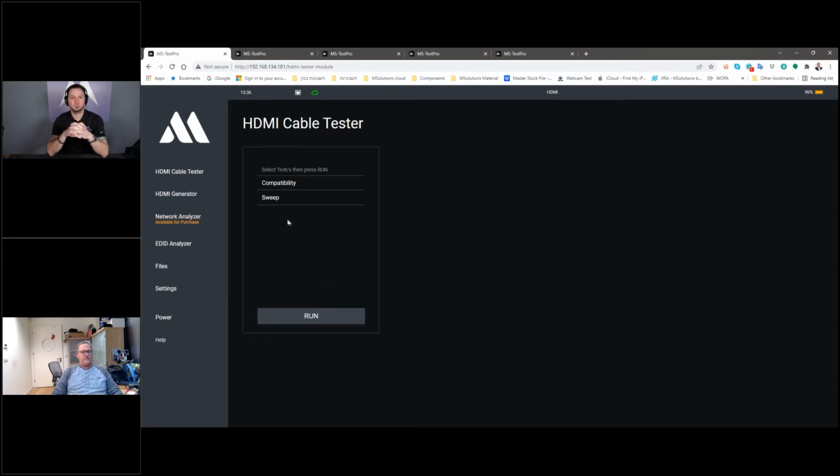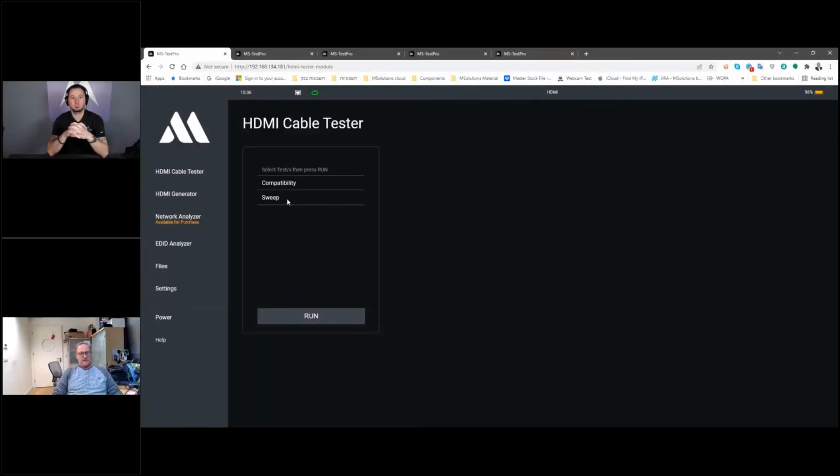So what we're seeing here are two levels of testing. One is compatibility, which will indicate you directly, and in a second we will see a demo of it, exactly how the signal will propagate throughout the line and what will be the maximum resolution that can be supported. And the second one is a sweep test.